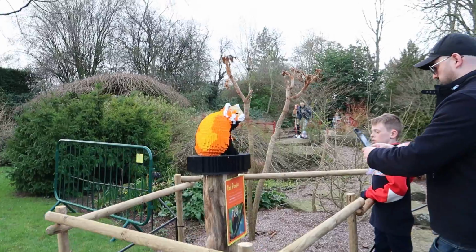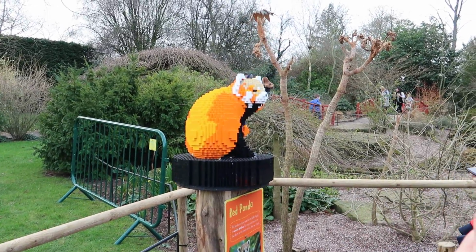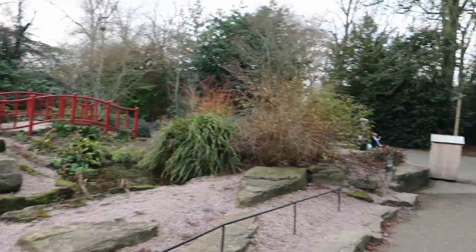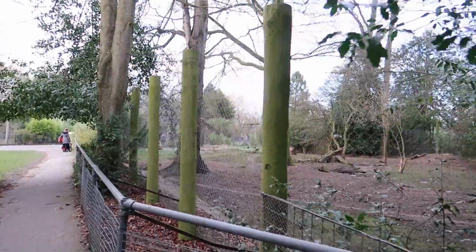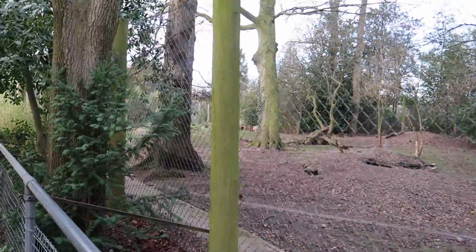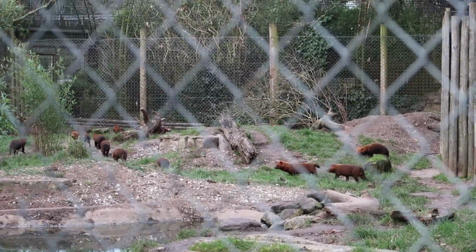Very brightly coloured red panda. You've got to read it. It's cool. Right, should we make tracks? Yeah. I'm getting cold. Quick look in the shop on the way out. As usual. You can see red pandas though. Bush dogs. I've just seen red pandas. Lego ones. These are all the bush dogs. Look at them all.